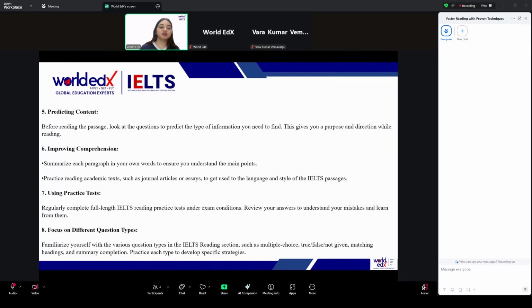The next one is using practice tests. Of course, when you're practicing, you need to practice from the authentic source. Do not practice from any other material but IELTS authentic materials, because that will give you a clear picture of the questions that you need to expect. It will give you a clear picture of what your strengths and weaknesses are. And of course, the more you practice, the more mock tests you practice from, the better clarity of thoughts, the better judgment you would have for your own self. So these are certain things that you have to keep in mind while reading.